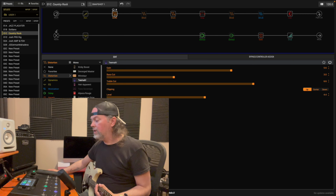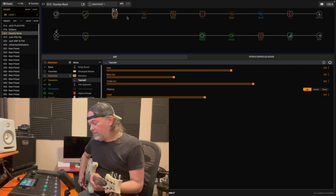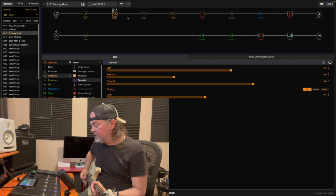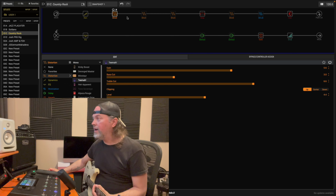Now I have 3 different drives that you can tap dance around. The first one's a Tema, so let's do Tema. We're going to turn off the other drives and the delay and just have Tema. Before we get into the blocks that I have assigned to go on and off, let's go through the other stuff.